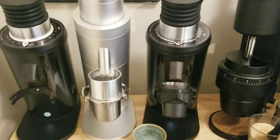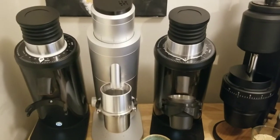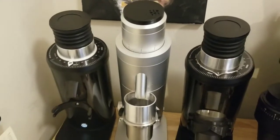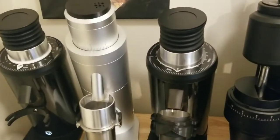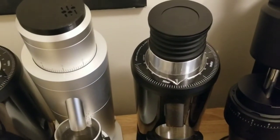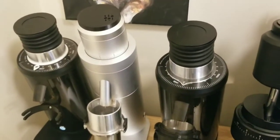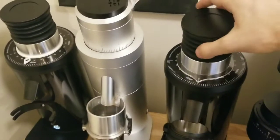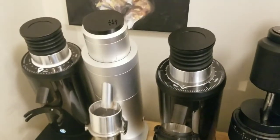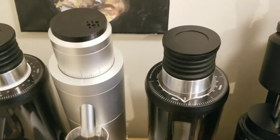So far, they're all really good. I think they're all very capable of filter coffee, especially the SSP espresso burrs. This one was aligned by my friend who I bought it from, and he did a good job aligning it. The Caspers might be even better aligned. I got this from Coffee Addicts, and they aligned it for me with the Caspers, which is pretty awesome. Based on the sound of the burrs touching, I spin it by hand so that I'm not wearing the burrs, and you can hear it's not touching and then it's all touching at once.